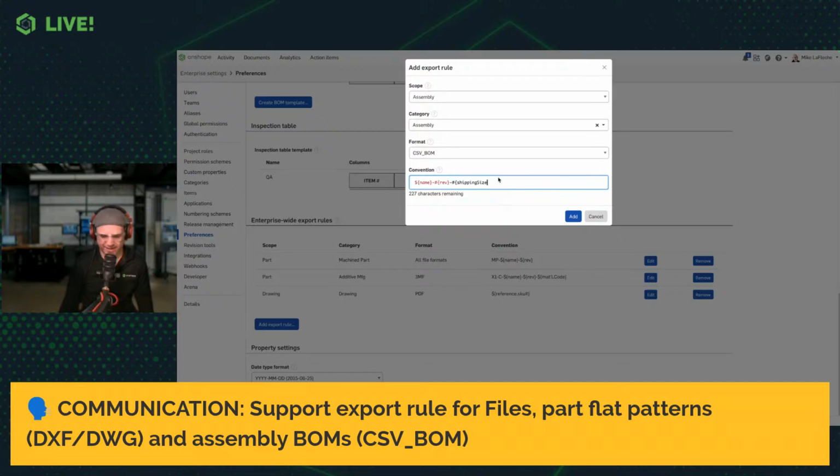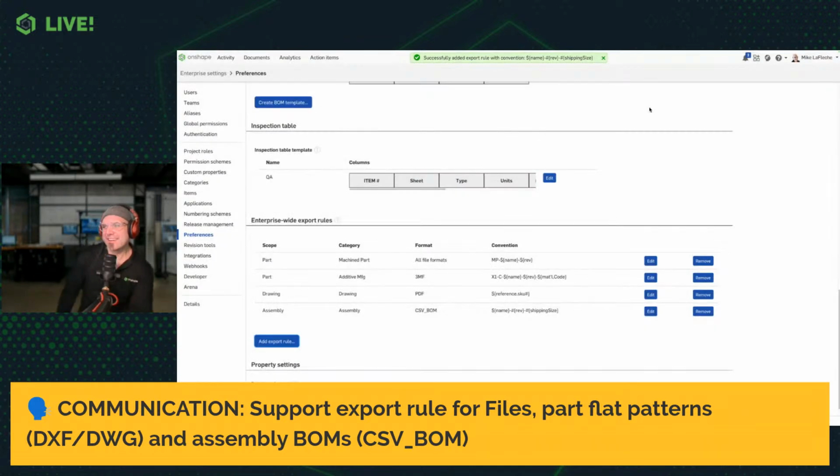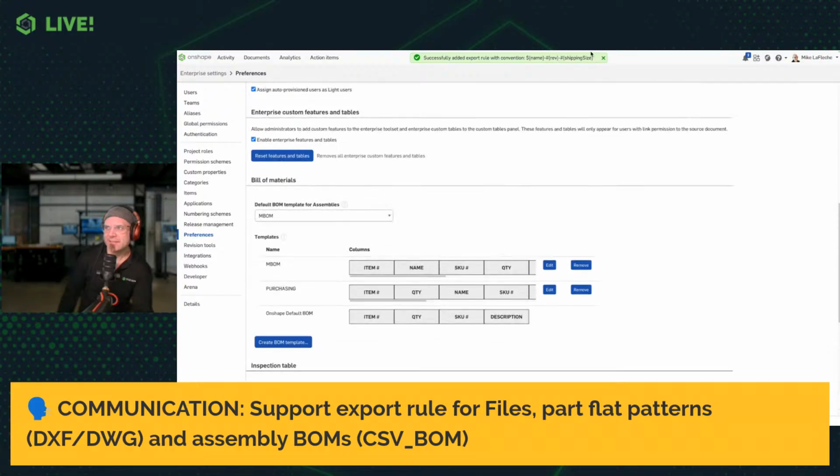So that's a property that I have in my account that I've set up that auto calculates the shipping size based on the bounding box of the part. It creates that property. And now I can even use it in exporting names. And I'm not doing any API programming here. That's not my bag, really, not yet anyway. So, just like that, I can export that information when I export a bomb.